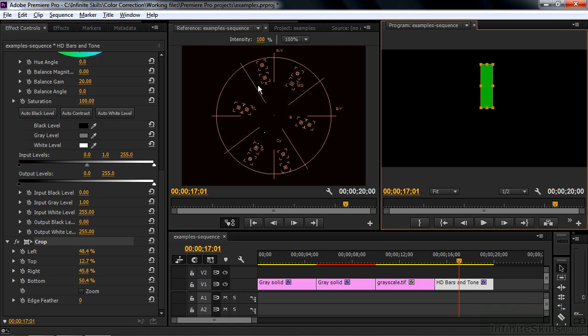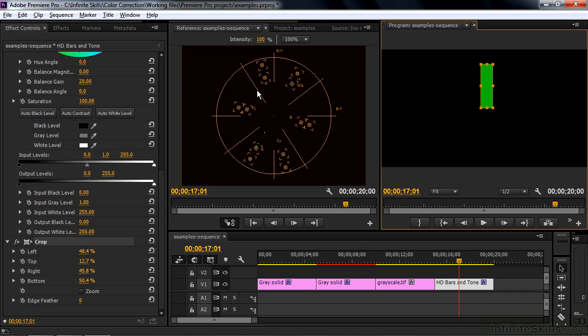That's because all skin tone is more or less the same hue or chroma or color. You have different degrees of brightness, but the skin tone is all the same. That is African, Asian, Western European, Native American. All the skin tones are the same. And so if you can isolate skin tone like this, and then adjust the color to get it to fall in the line, usually the rest of your clip will fall into line as well.